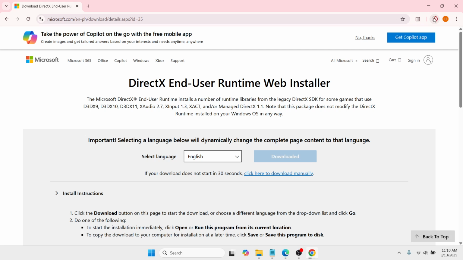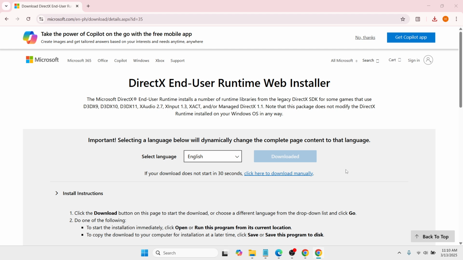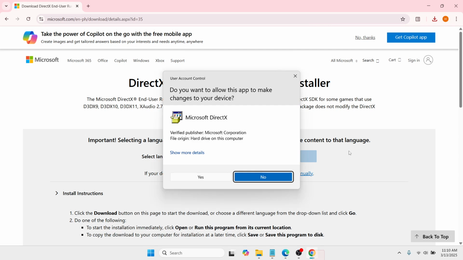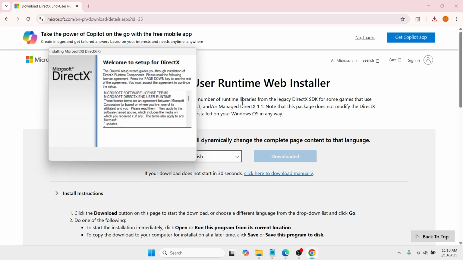I can see it is being done. Just click this arrow so that you would be able to proceed by installing the DirectX End-User Runtime. Your User Account Control will ask you to say yes. Go with yes so that you would be able to proceed on installing.